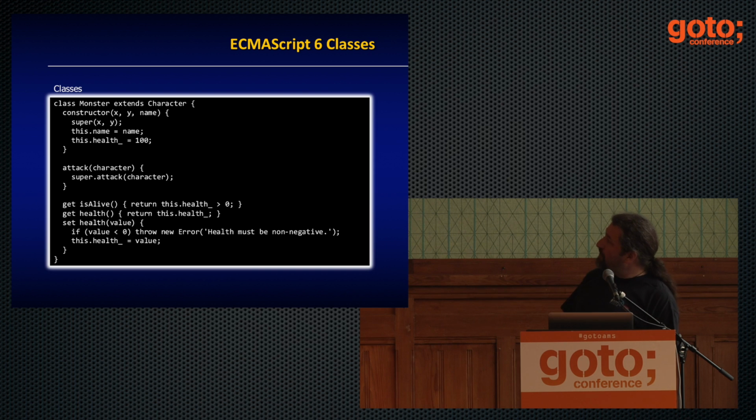Okay? So in this particular case, when I say that class monster extends character, what I'm saying is that there is an object in the world called monster, which serves as a prototype for other objects like this. And the monster prototype has a prototypical relationship to the character prototype, which has a prototypical relationship to, et cetera, et cetera, et cetera. We are not getting away from prototype-based inheritance. So everything that you read in Doug Crockford's JavaScript: The Good Parts still holds. This is really just syntactic sugar on top of that mechanism.